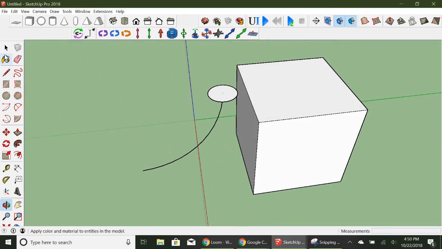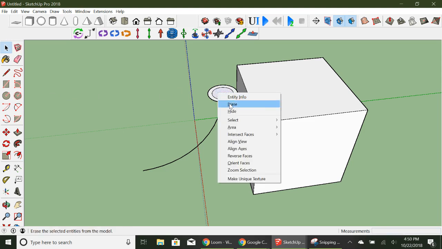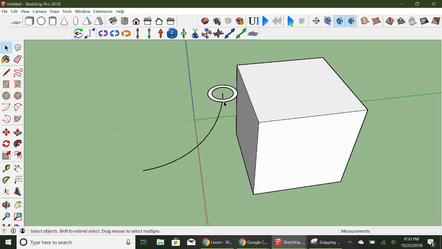If I wanted to, I could get fancier and I could actually use the offset, like an inside and outside to this tube like that. Now I'm going to get the middle piece and erase it. All right, so now I have this ring and I have this path.